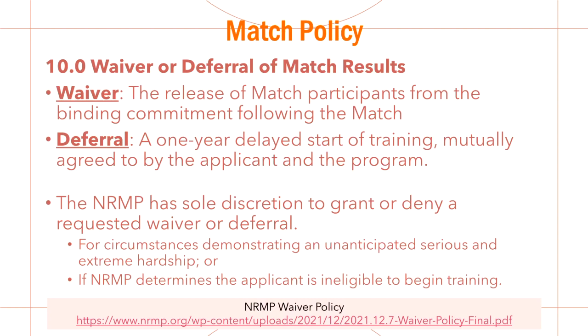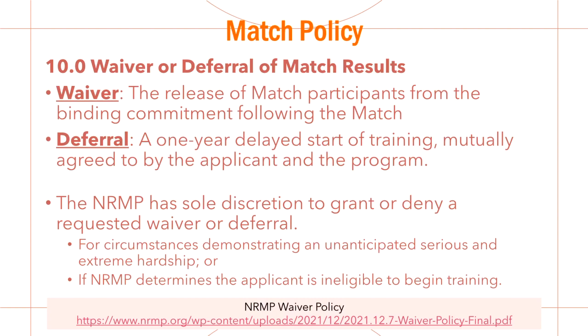We talked about lots of reasons why you may want a waiver. Two things can happen. You can request a waiver, which is a release for the match participants from the binding commitment, or you can request a deferral. Maybe it's that resident you really, really wanted, and something joyous happened, they had a baby, and so they didn't finish their clinical rotations until July 15th. They were supposed to start with you July 1st, so it's going to completely mess up your schedule, an undue hardship to your program, and so you can defer for a year. Deferrals almost always get accepted.